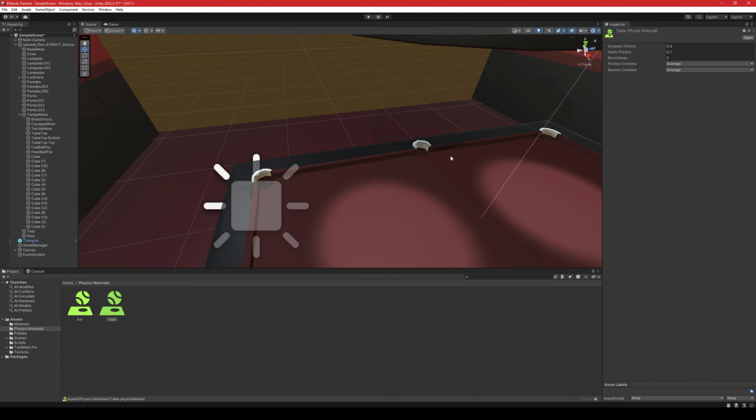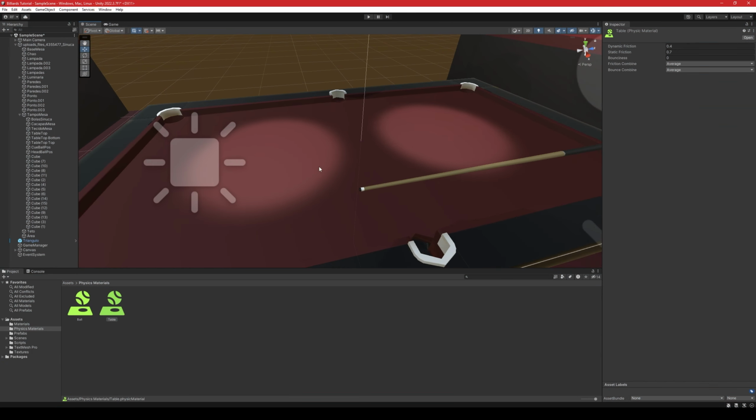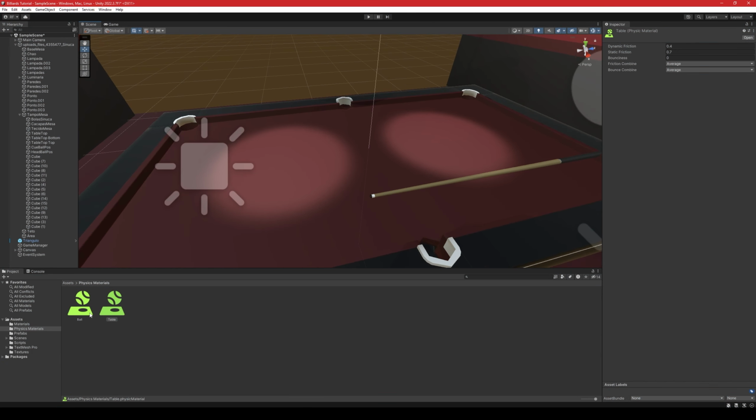But it's weird. If a ball gets moving a certain speed, it just keeps going and never stops. So maybe it's too much friction. We're requiring too much friction to get them moving, but not enough to stop them once they're going.